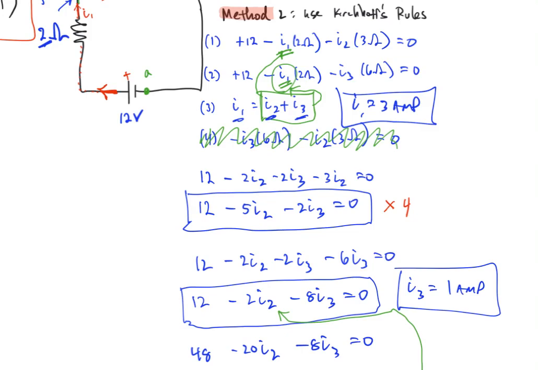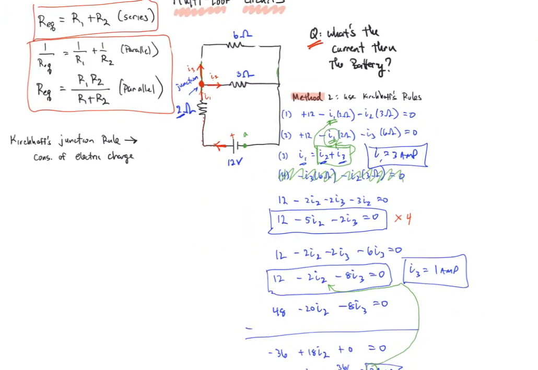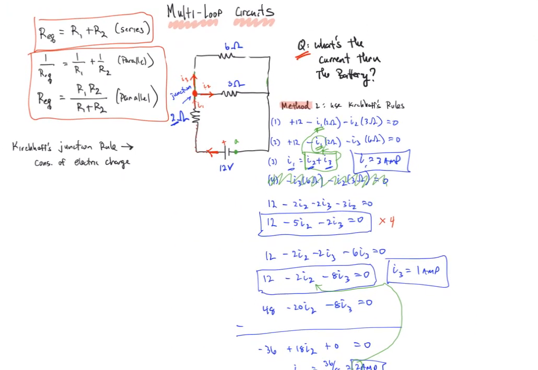So that's a much longer way of using Kirchhoff's rules to solve this particular multi-loop circuit, because we found the first method did work. But I wanted to show you that in some cases you have to go through this laborious, slow process of writing multiple equations using the loop rule and the junction rule, and then solve the system of equations.